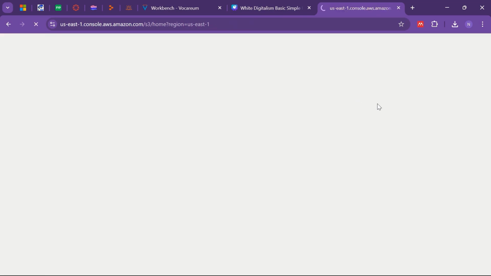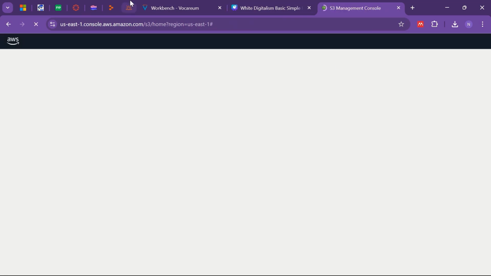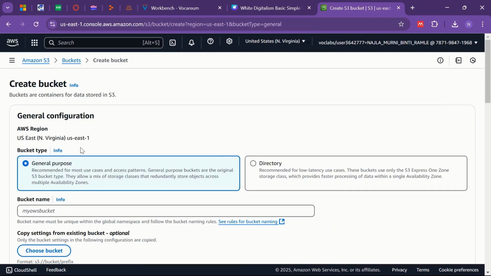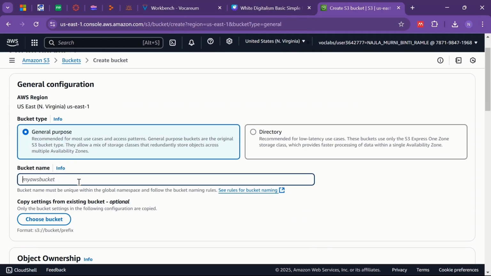We are going to create storage. We use S3 as our storage. We are going to set up S3 buckets. To create it, we click on create bucket, and then we can specify our bucket name.